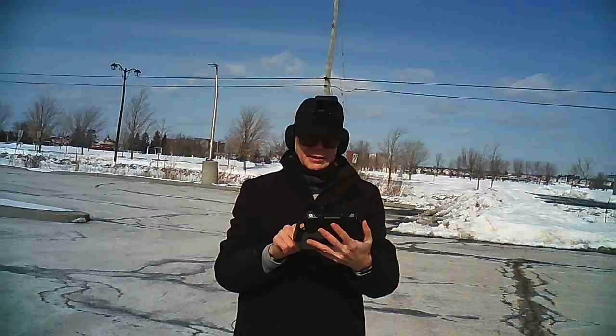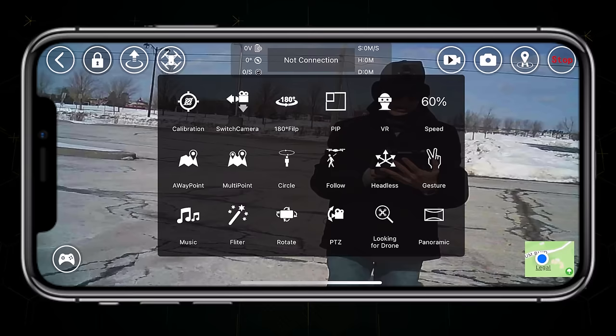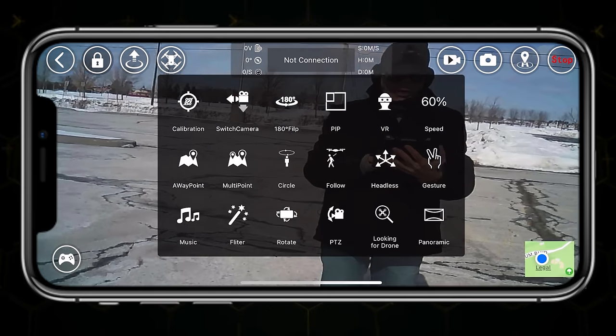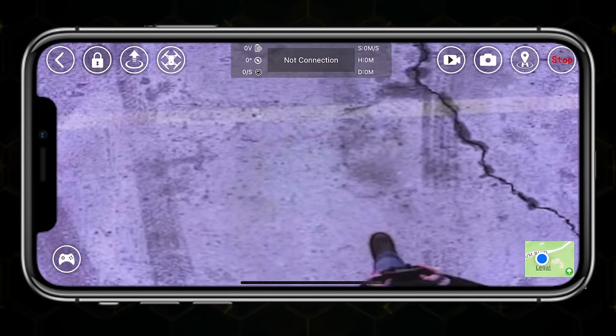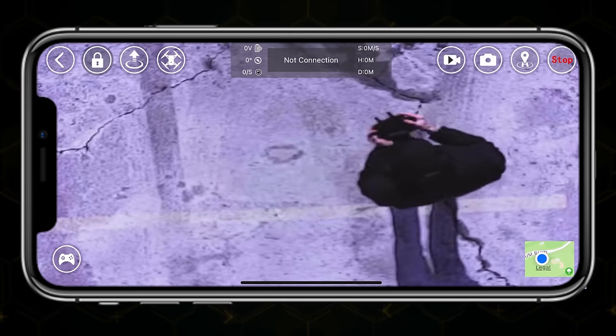There's another one. So on my screen, if it's recording, you have a little picture of a drone. Click on that. And those are all the things it can do. And I'm not going to do them all today. Calibration, switch cameras. So I should be able to, let me see, can I look at the ground? If I click on switch camera, there we go. There's the ground. And here I'll walk under it. There I am under it right now. There you go. That's me underneath the drone.